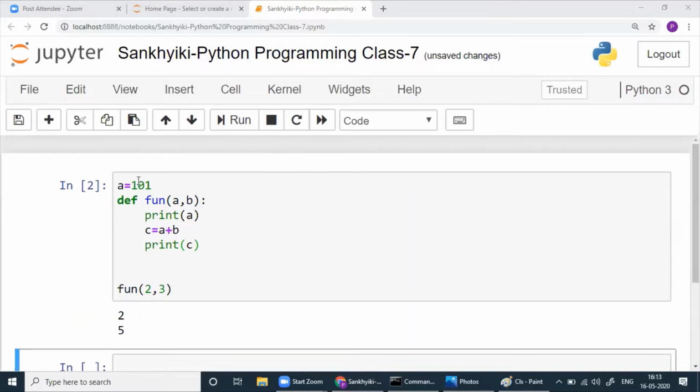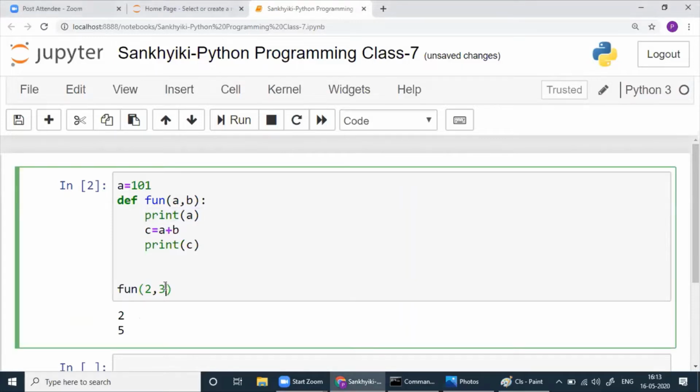So if you print A here, you will get A here. A is 101. And if you print A plus B, you will get A plus B. So when you printed A, whatever number we have sent here, this argument to this parameter, that is printed. So A is not available inside.